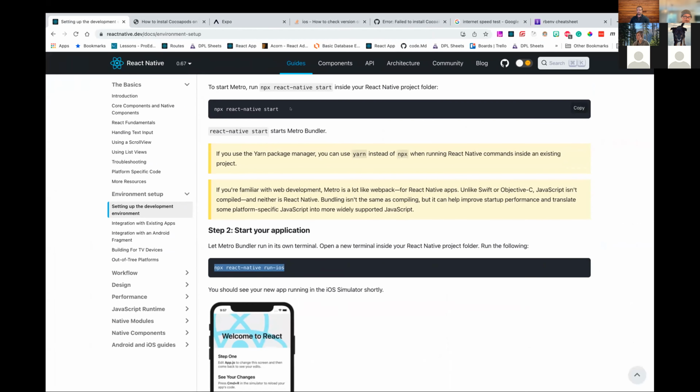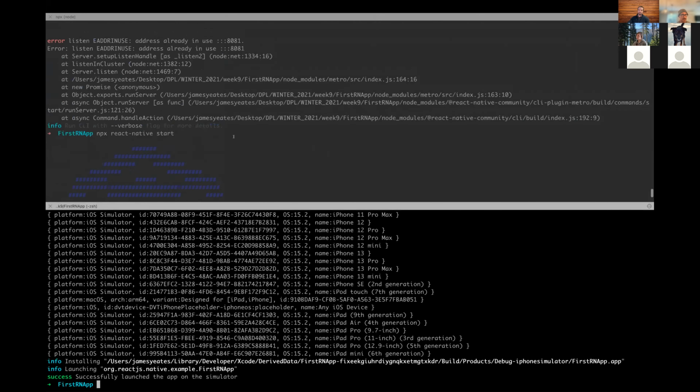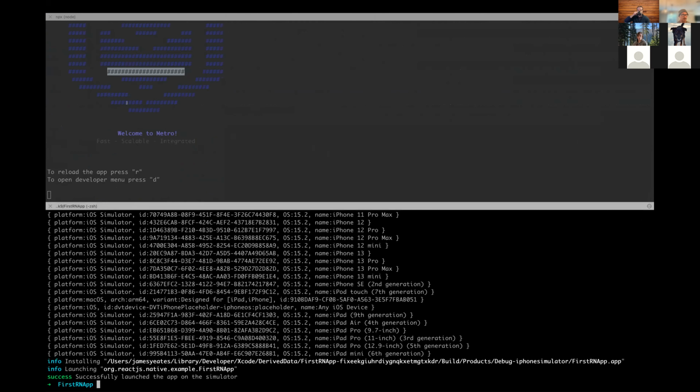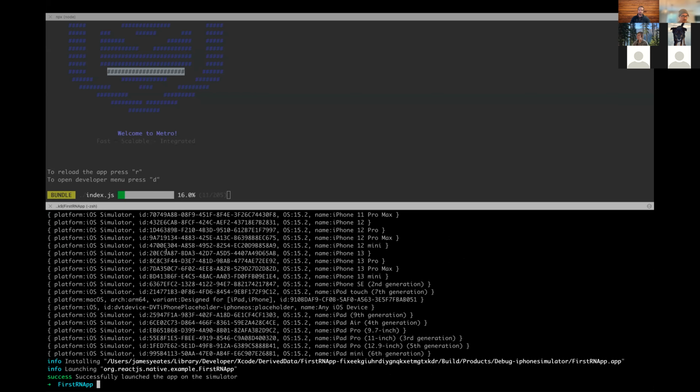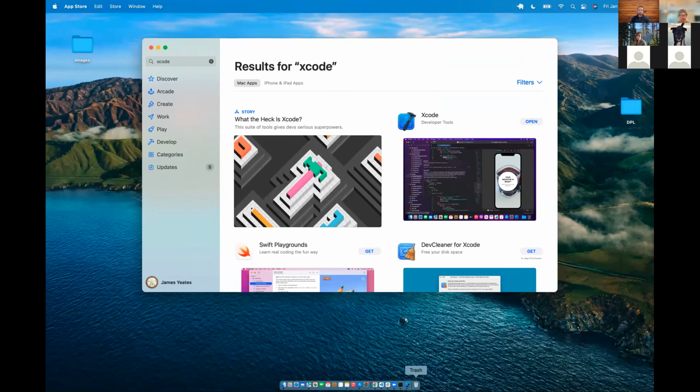Whenever I do this, you don't normally have to run this npx react-native start. This starts the bundler. That's the thing that pops up the terminal and starts to build your code. But now that's just my terminal, it's not going to open up the terminal because it's running in this one. Cool. So when I ran that npx react-native run-ios again, it worked. It says successfully launched the app on the simulator.